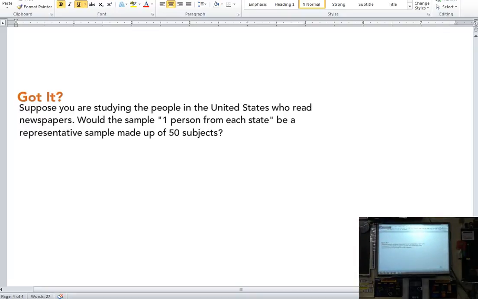So, we talked yesterday about representative samples. What does it mean for a sample to be representative? Andrew? Yeah, but there's something specific that we have to make sure happens so that it represents a part of the population. Yeah, you're on the right track. You're just missing some details. Nothing that you said is wrong.